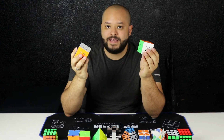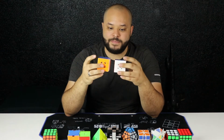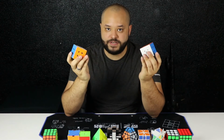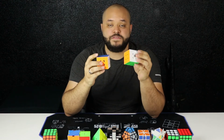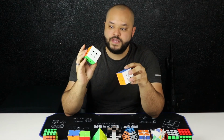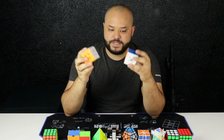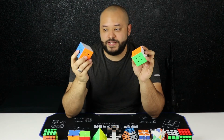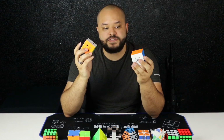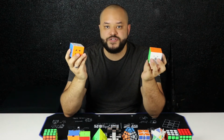The GAN, yes, it has an all plastic core. It's probably a little bit lighter. I'd have to put these on a scale to tell. My only gripe about this one is that it is 55.5 millimeter versus the GAN. I think this one's just 56. I kind of like these slightly bigger cubes, like the 56. This slightly smaller one does kind of trip me up a little bit, but not too much.